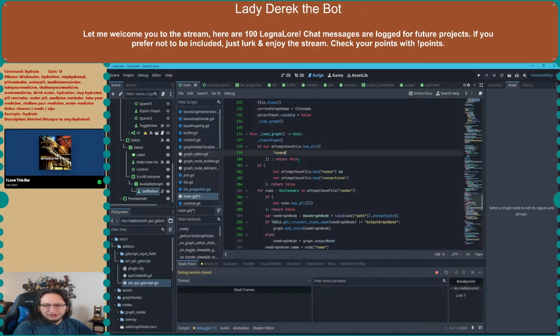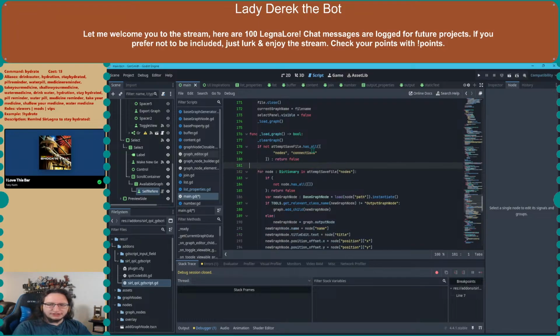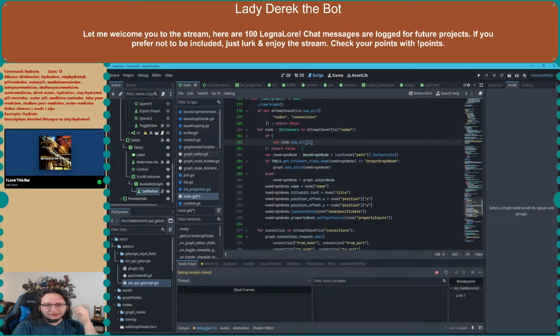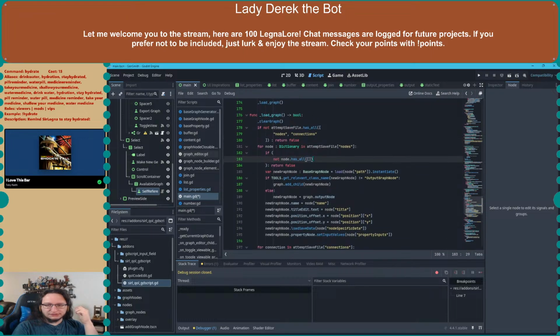So now we have nodes and connections. So if the file doesn't have those, then it's corrupt in some fashion or form. We do need to see about what happens if I corrupt the data. But let's start with this and verify that this all works.